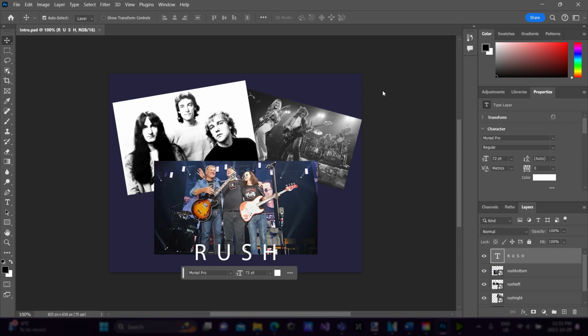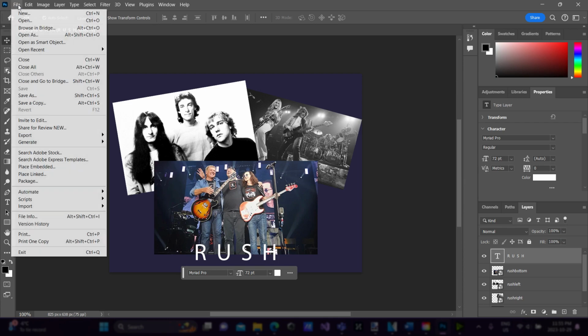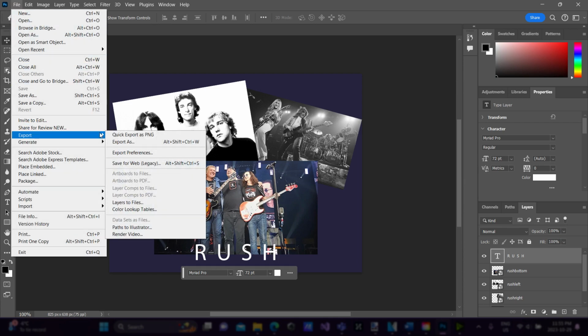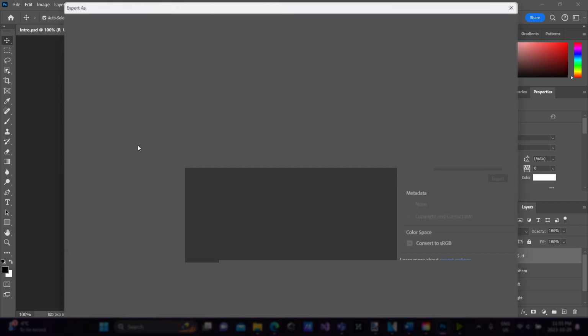You haven't actually saved this picture. So if you wanted to use this picture in another project, what you have to do is go to File, and then go to Export. And you could go to Export As.